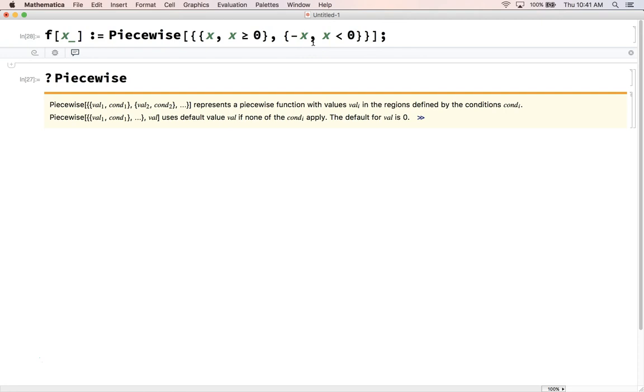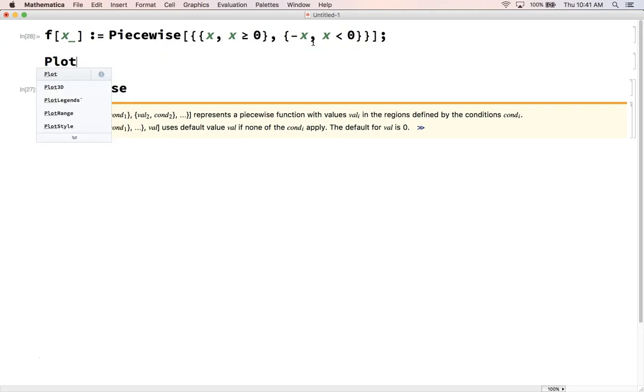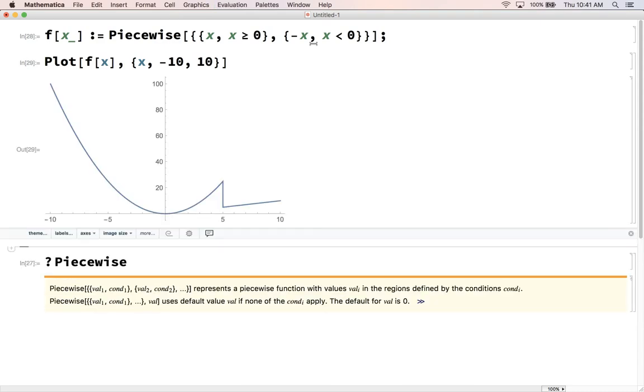So let me test it by, how about plotting? Let me try plotting f[x], with no underscore here, just f[x]. And then I want to plot it for x from, how about negative 10 to 10. And let's look at it and see how it works. So it looks super strange, looks like a piecewise function, but doesn't look anything like the absolute value function. Here it looks like a parabola, and here it looks like a straight line.